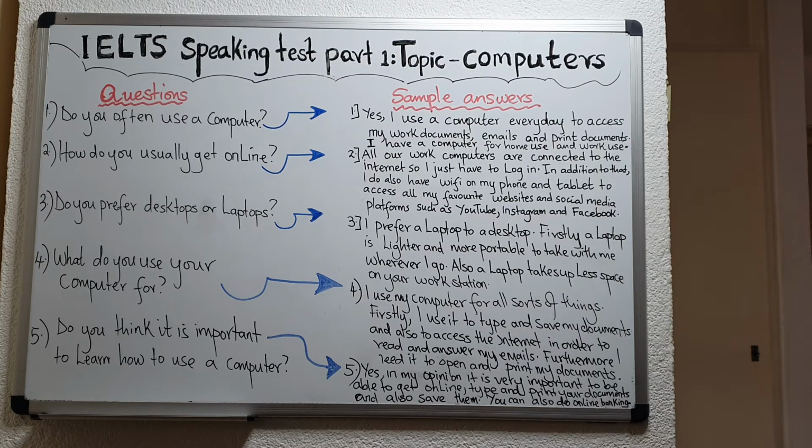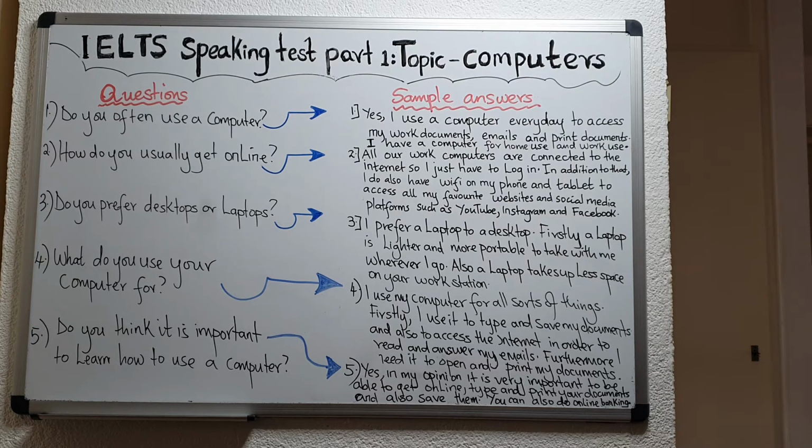Okay? Now, let's move on to question 2. How do you usually get online? How do you usually get online? The examiner wants to know how you finally find access to online or the internet. How do you usually get online means how do you get on the internet? Okay? The examiner wants to know how you get on the internet.